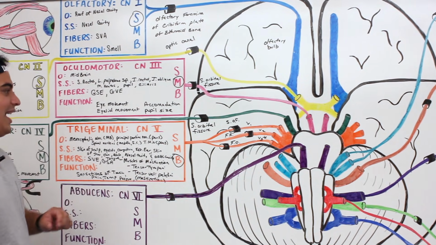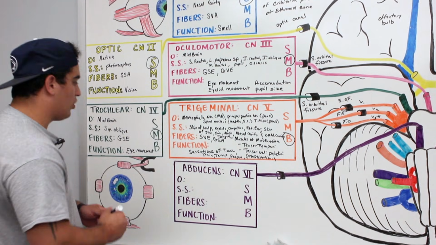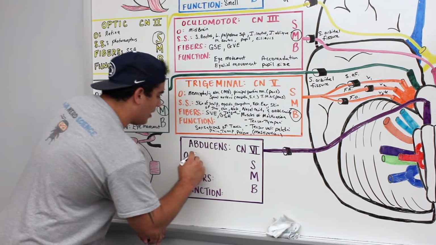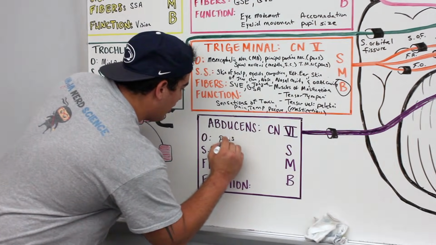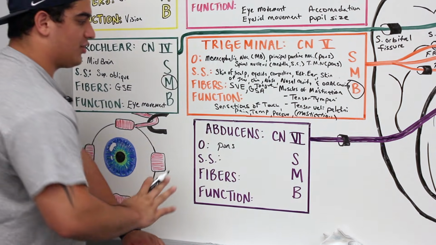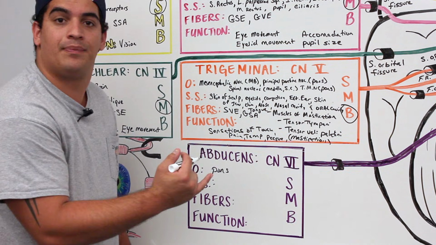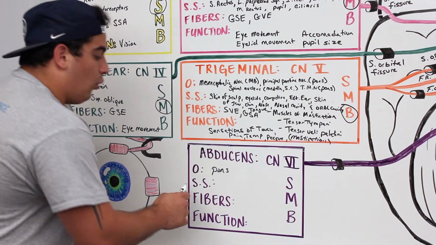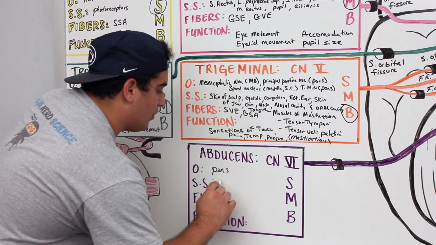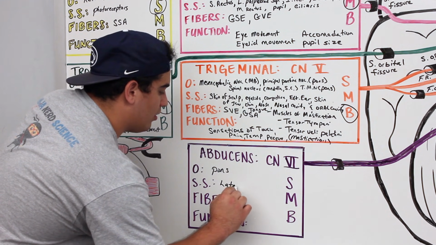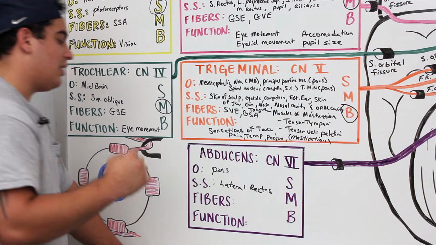All right, now we come to the last one over here, the abducens nerve, 6th cranial nerve. This guy's origin is located within the pons. So it's a little bit more of the inferior pons. If you remember, we said that the facial nerve kind of runs around the abducens nerve, so we can find it at the level of what's called the facial colliculus. What structures is this supplying? It's very, very simple. It's only supplying one muscle within the orbital cavity, the lateral rectus.